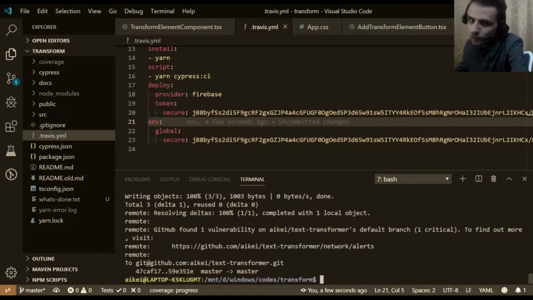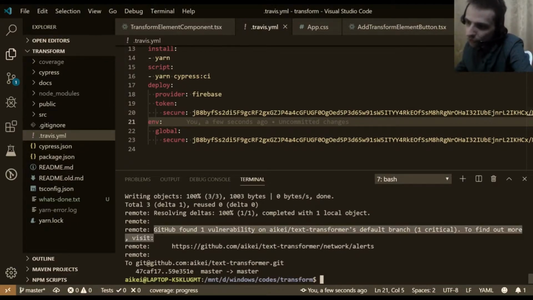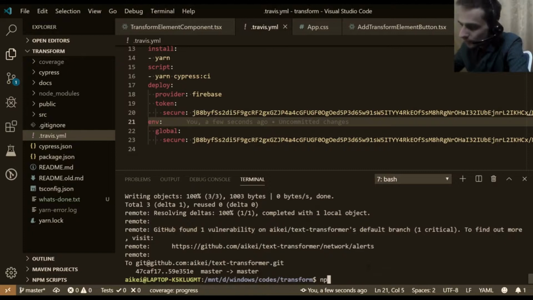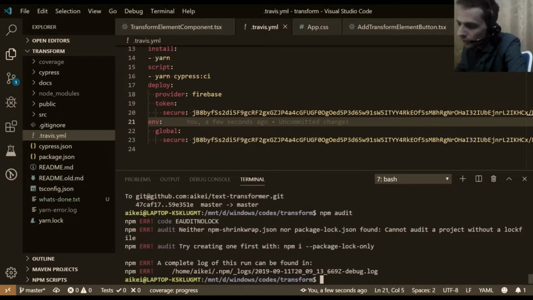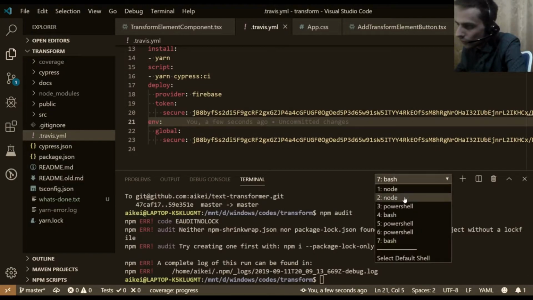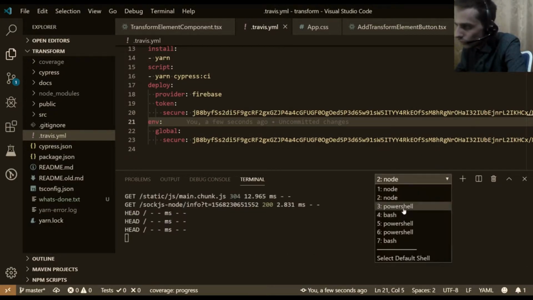Yeah, it found one vulnerability, but that vulnerability is more about React scripts than about my project, because that vulnerability is actually inside the ESLint. You can see npm audit. It's inside the ESLint package. Yeah, I think yarn audit. We can do yarn audit here.